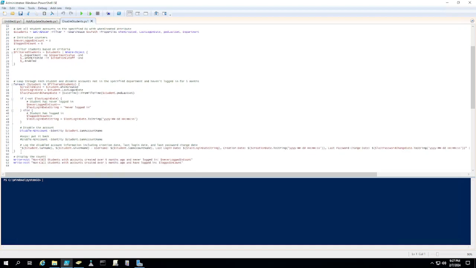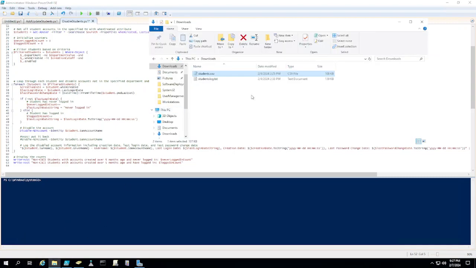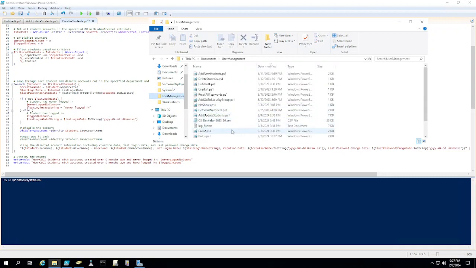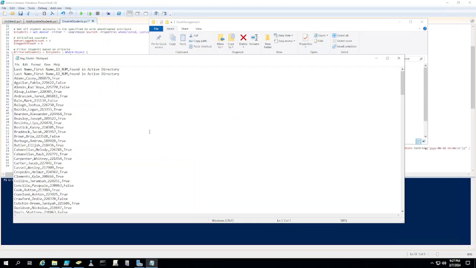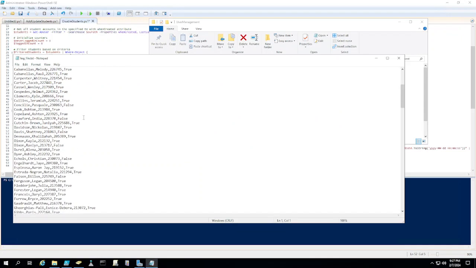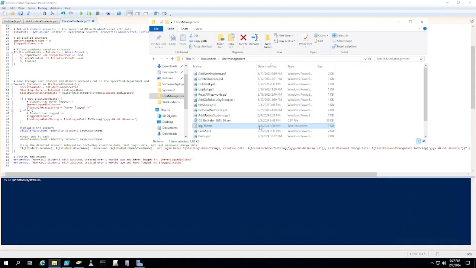Now what happens in practice is I will comment this out temporarily, and then I'll have the log state who is going to be disabled. Then I'll look at that, and once I'm happy with that, I'll run it for a production run. And let's see, where do I have that? Do I have that in here? Yes, I do. Log file text. Okay, and that's a sample of one of the printouts.